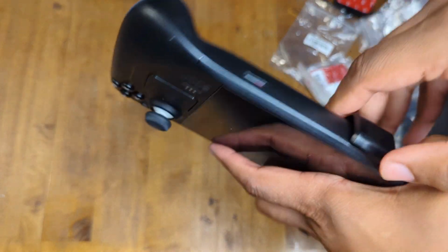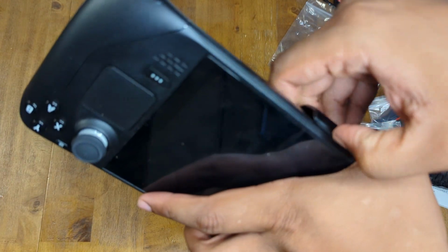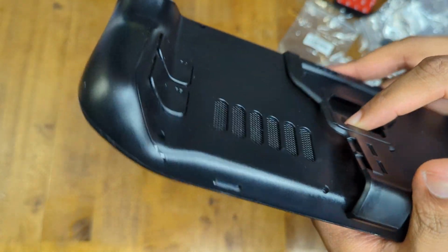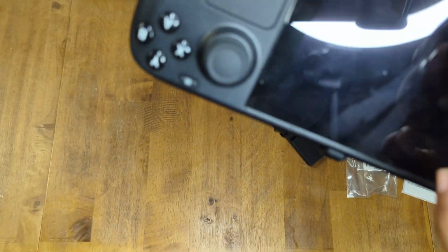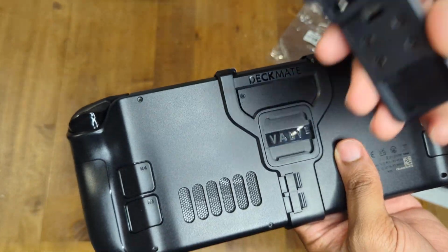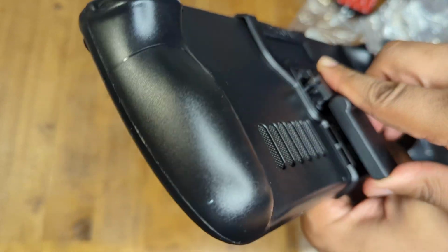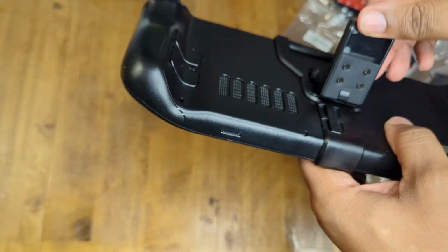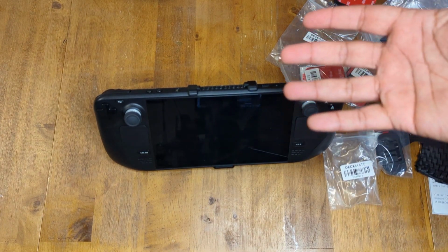Now that right there is ingenious for many reasons, because one of the things that I've really been wanting for my Steam Deck has been a battery case, and there hasn't been one made yet so far. Now I know many of you may be assuming, okay, you could probably 3D print something like this. And I just want to say, with the way this is made, the build quality of this is clearly not 3D printed. I think this is done in a much more professional way than that. And it's really a solid piece of machinery here.